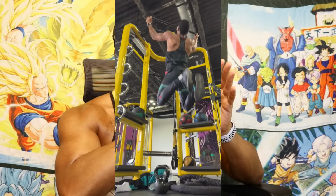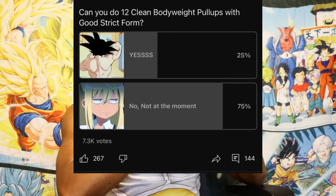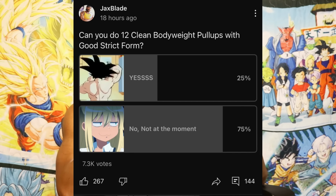Now pull-ups and chin-ups are objectively my favorite back exercise, and I recommend everyone do them or learn how to do them. And if you need help with that, definitely check out this video here, because apparently a lot of y'all can't do like 12 pull-ups cleanly, and I just want to help y'all with that. But this is something that can just help y'all in general.